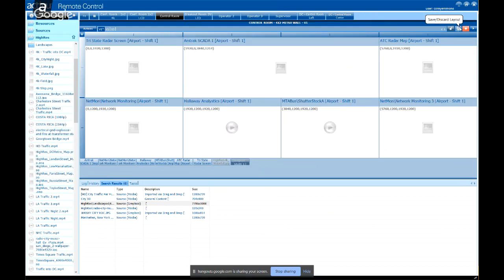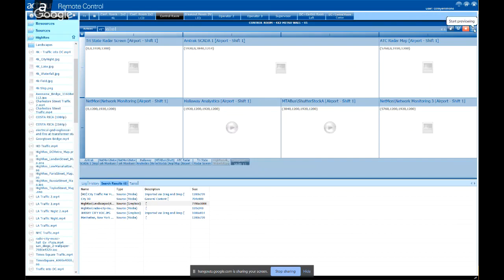Next button over is our layout button, and we did cover that in the last webcast, so I'm not going to go into too much detail about layouts, but that is the Save Layout button. Again, recording, we do have the ability right now, but again, this product is being possibly deprecated, likely deprecated. We are, again, evaluating it for future use, but you can record actually what is going on the video wall.